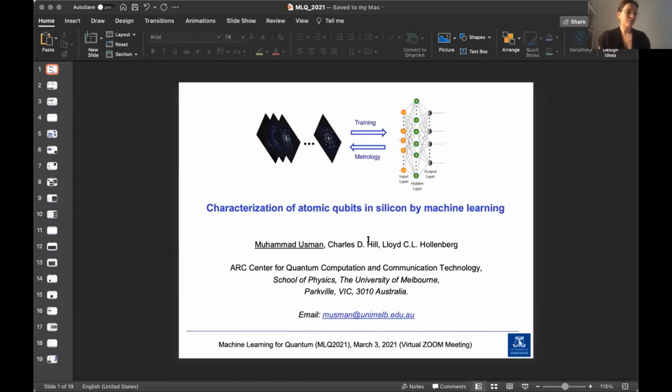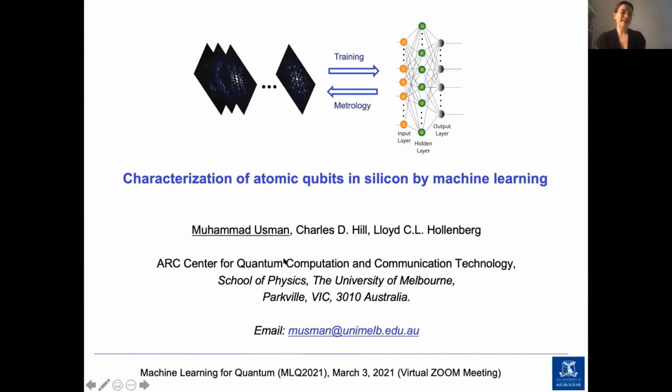So let's welcome Muhammad Usman, who is tuning in from the University of Melbourne. Exciting times in the morning. We will switch to yet another auto-tuning platform, and that will be atomic qubits. Specifically, he will talk about characterization of atomic qubits in silicon via machine learning. Thank you, Muhammad. Welcome. Go ahead.